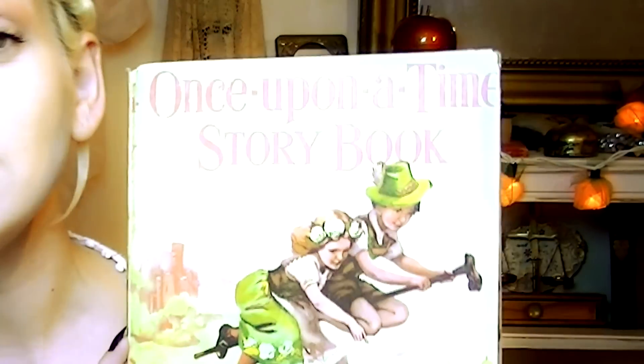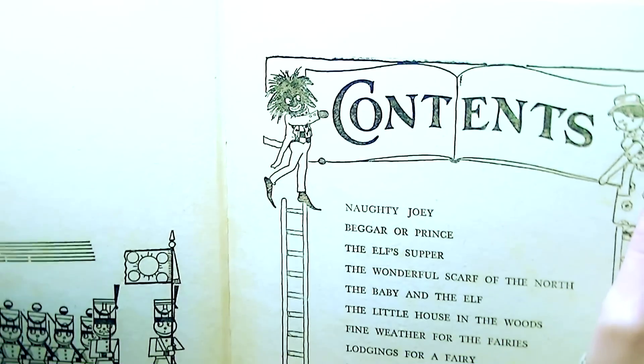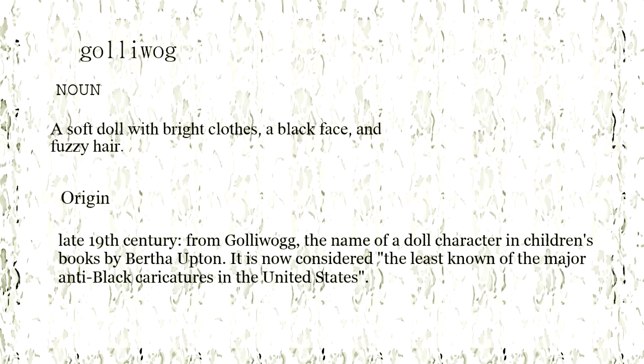Now this last book that I got — I quickly just picked it up because I thought the illustration on the front was really cute and it would just look nice with my collection. But when I opened it up when I got it home, it has some really beautiful illustrations in it, but a rather uncomfortable factor. This character kind of gives a bit of a hint for what's to come, and when you turn the page over it has the story of the gollywog. The gollywog has always been a very controversial children's character — it's typical of a lot of depictions of its time, so it's just a bit of a grim reminder of human history.